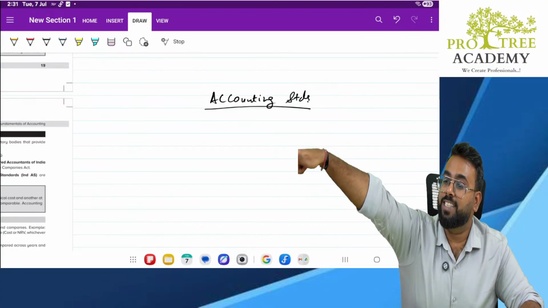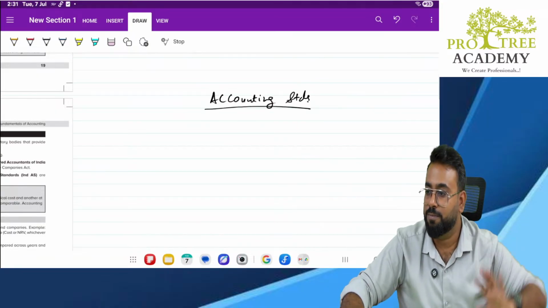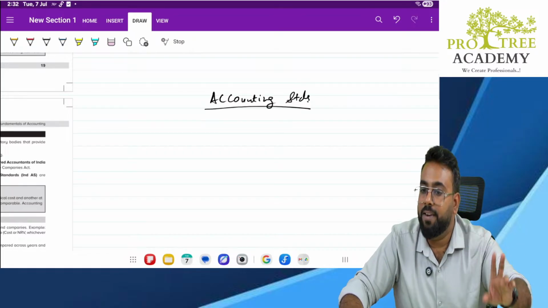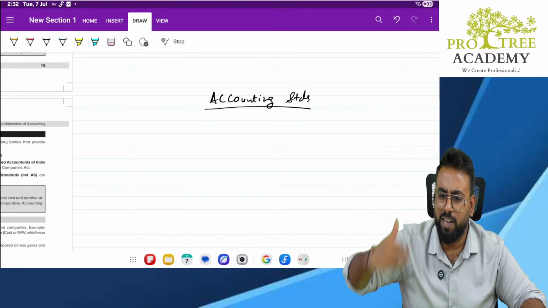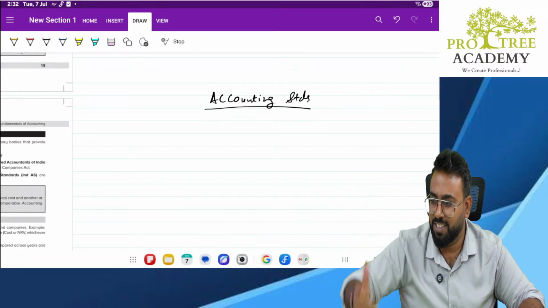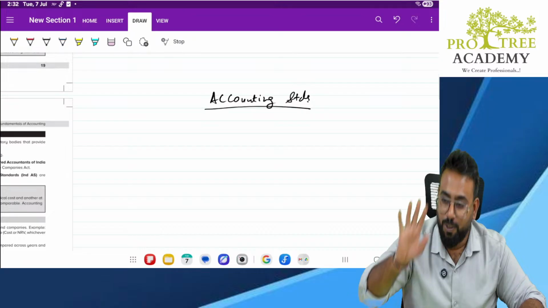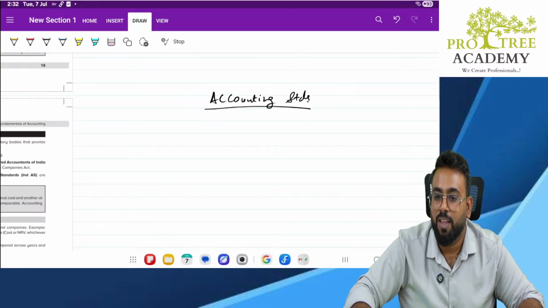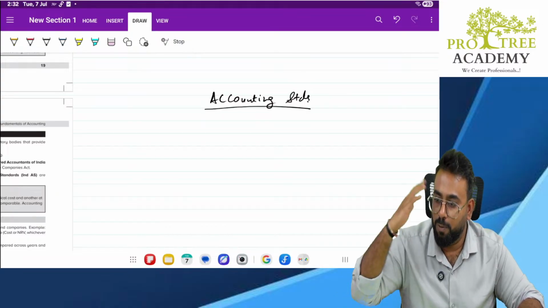Sir, I want to show this item in P&L. Show. Sir, I want to show this item in balance sheet. Show. Correct or no? So, to avoid this complexity, to avoid this, sir, why do we have to avoid? Sir, let them do whatever they want to do, sir. It's their life, their rules. Correct or no? No, sir, it is not their life, their rules. Lot of investors are betting on that company. Lot of stakeholders are holding on to that particular company depending upon certain expectations.